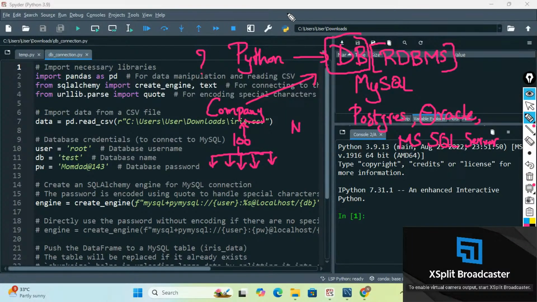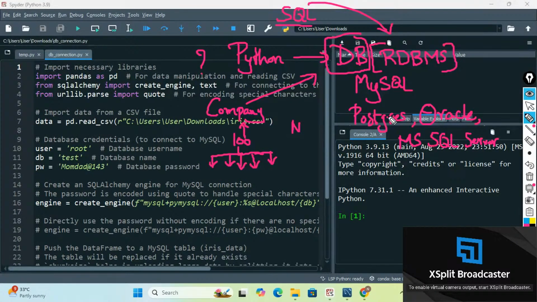But what is common across all this? SQL is common. SQL is the only language which helps us to communicate with any RDBMS system, whatever might be the database management system. We are not worried about the database, but we are worried about SQL, because if you learn this particular language, you can communicate to any one of these systems.